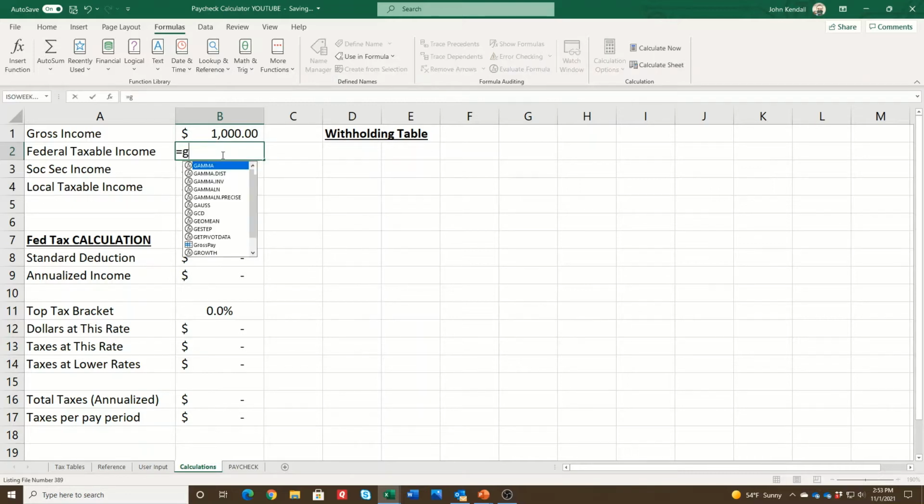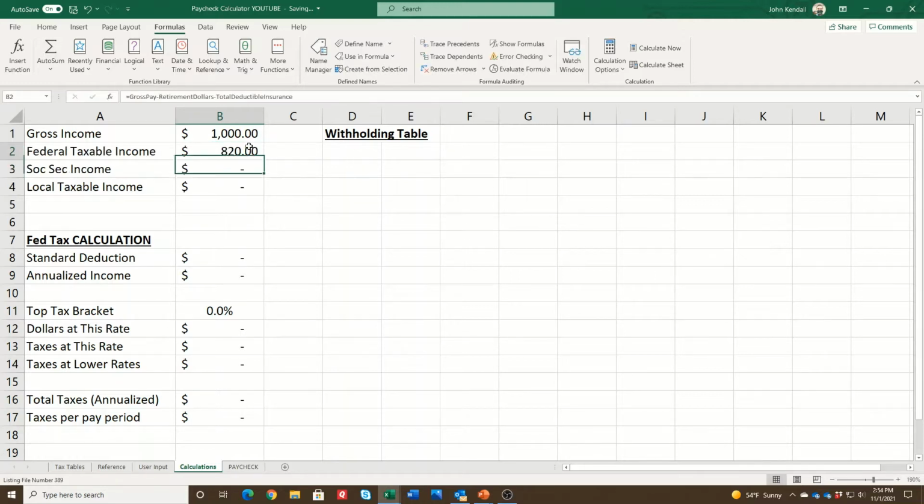So equals gross pay minus retirement dollars minus total deductible insurance right there. And we get the 820.